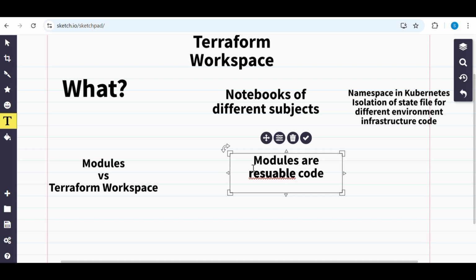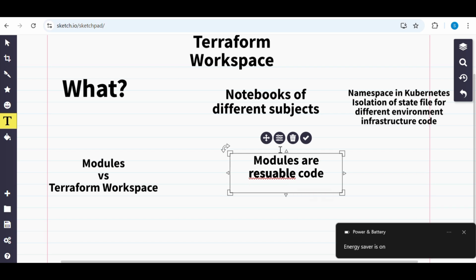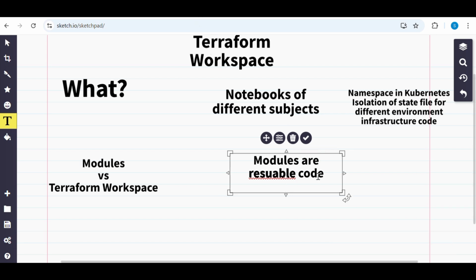See, if we are using same workspace for creating the infrastructure code for all the environment, then the state file can cause a confusion. So to maintain different state file, we create different workspace, and in that workspace we have a code.